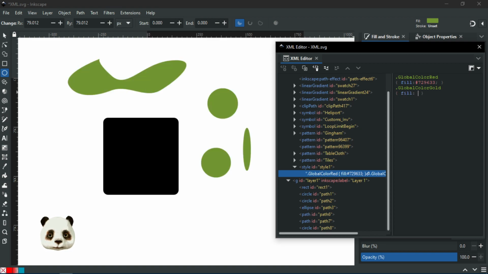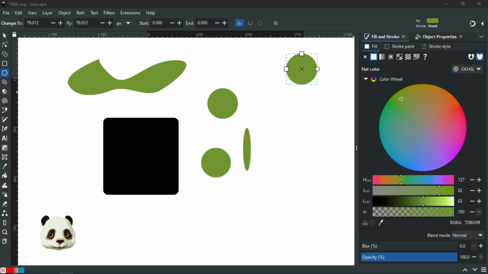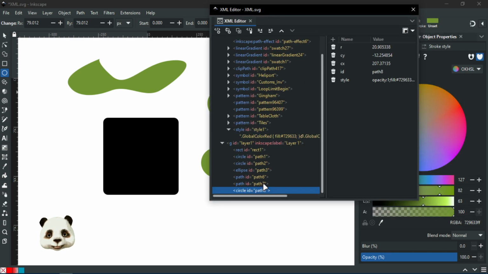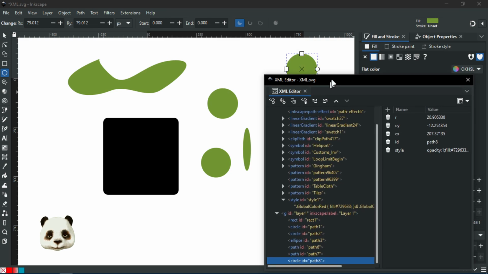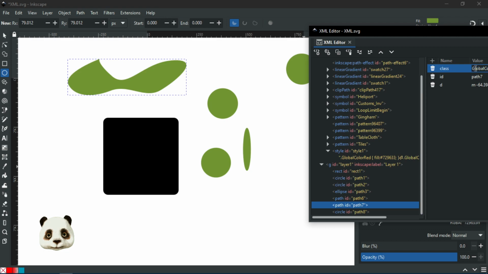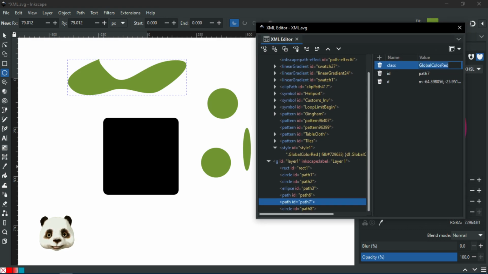Fill gold. So now I'm going to copy the gold one, and go, let's say, to the path. I'm just going to select this one, gold, bam.